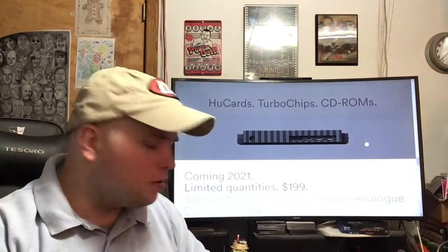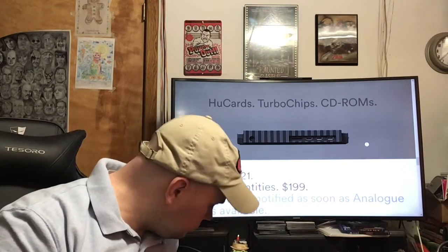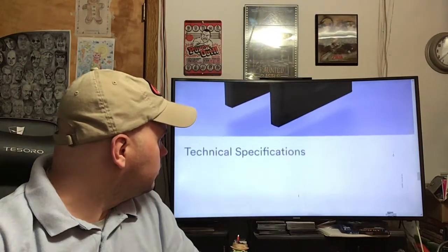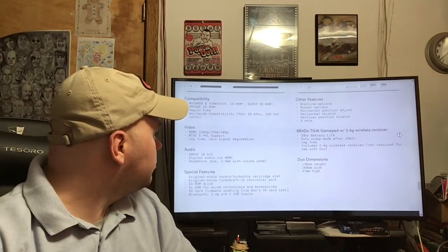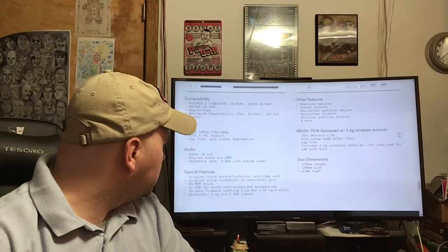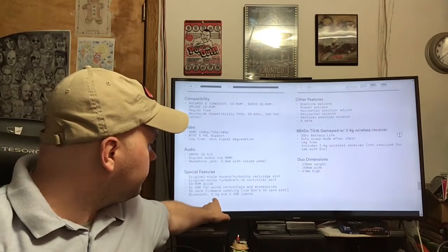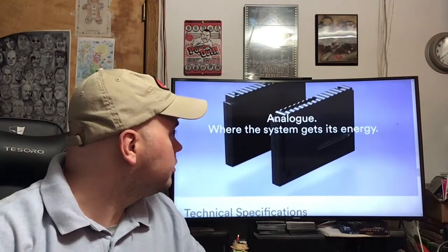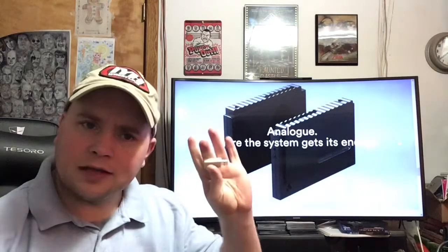Two USBs. So is the USBs for your dongles? These little dongles. Are you going to have to use it with that? Let's see. You probably will have to use the dongles. Let's see. Two USB for wired controllers and accessories. Bluetooth 2.4. Oh, so it's got Bluetooth and two USB jacks. So it does have Bluetooth. So you won't have to have these, I imagine.